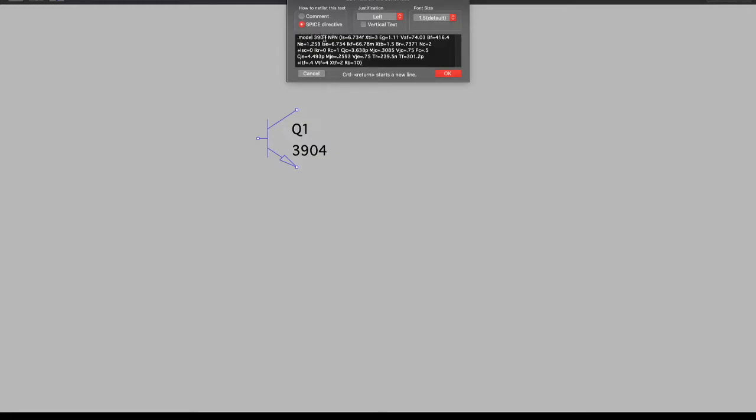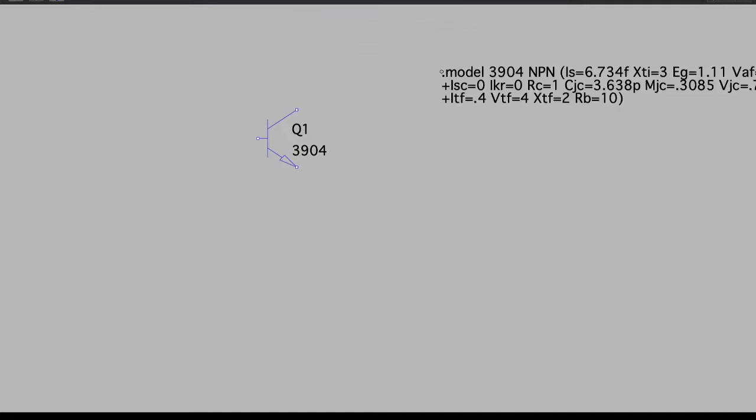The 3904 is just a name we're giving it. And this next part tells LTSpice that we're looking at an NPN model. And then all these other parameters go into various device level parameters that you can get from the manufacturer or obtain through measurements of the device. Okay, so click OK. We'll put that in.